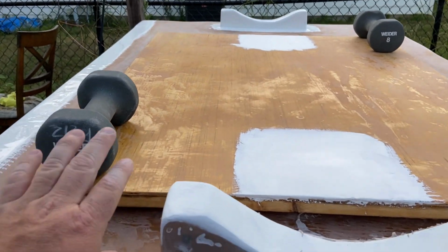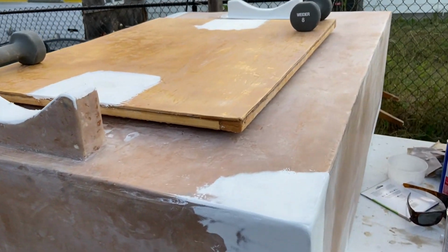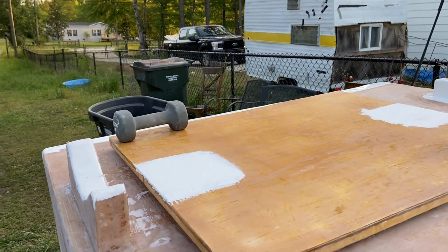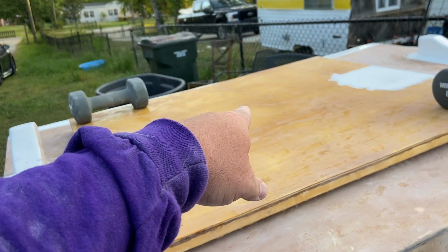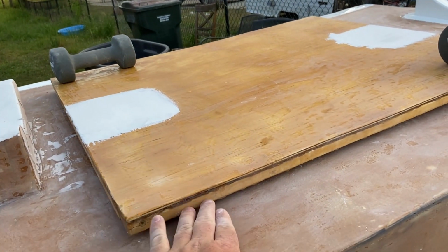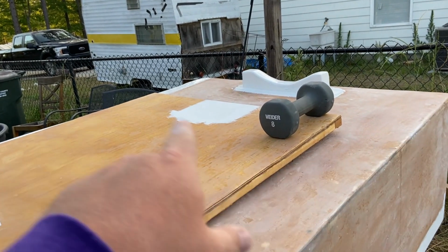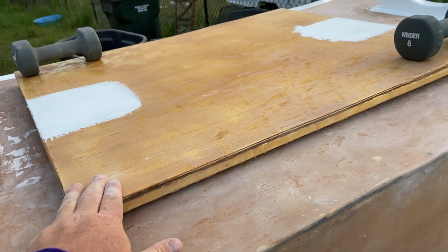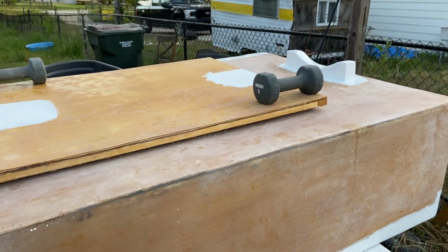I'm going to secure the top now with bungees. I got a bungee kit in. It's got some pad eyes and some little hooks that look like that. Probably go with a pad eye over here on this corner and that corner, and then a hook on this corner and a hook on that corner, and likewise on the other side. Just kind of keep this hatch down, and I think that'll do the trick.